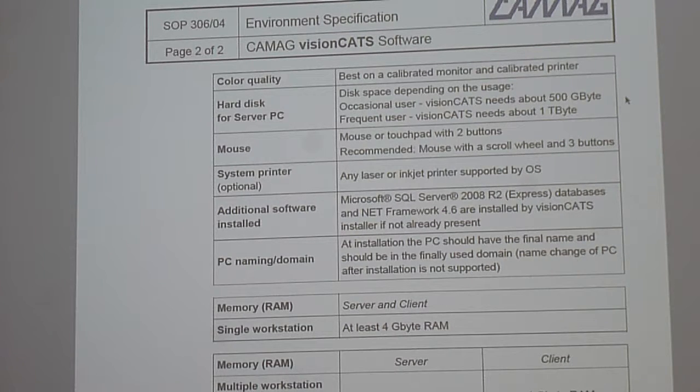Now we have to install the software, then you ask for a request and send it to Camag for software activation. For the future, you should get with the order processing a code that you can type in, and then this version includes all the options you have ordered. This is the idea, and it's not dependent on the network.